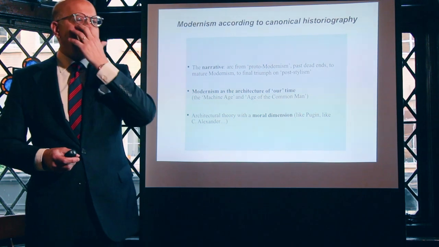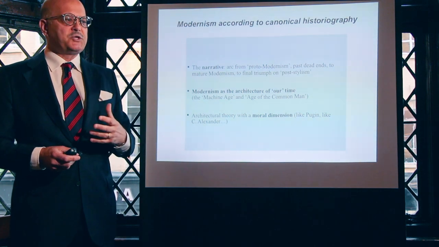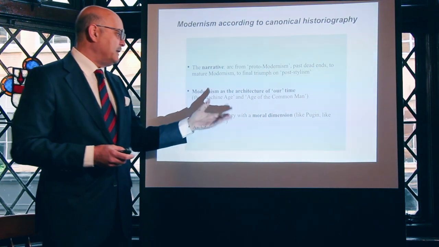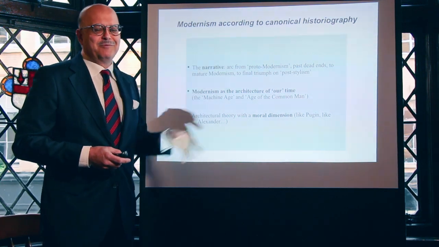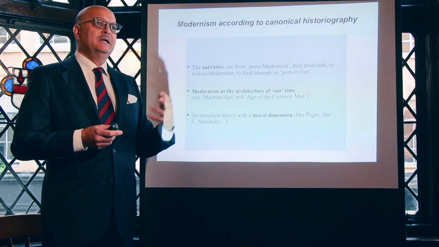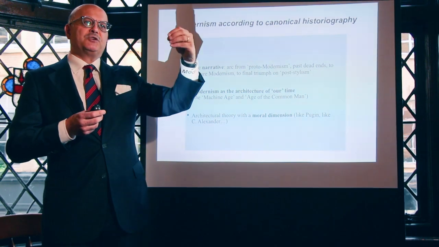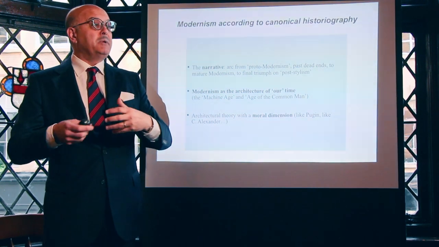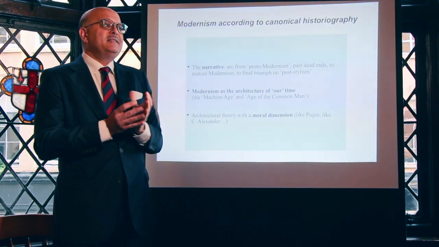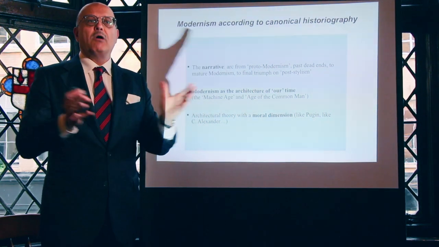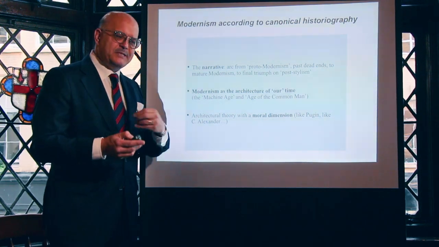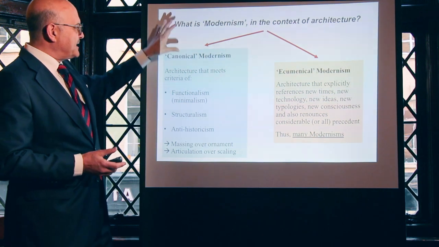And this theory of architecture and architectural history falls very much within the tradition of people like Pugin and Christopher Alexander, who opposed a lot of modern architecture, in the sense that it was more realistic. Architecture developing in a certain direction wasn't just something that happened in history that we can describe and try to understand. It needed to happen, and anything that moved away from that was wrong, possibly morally wrong. It was a terrible thing, or at least a bad thing. So that's the canonical view.